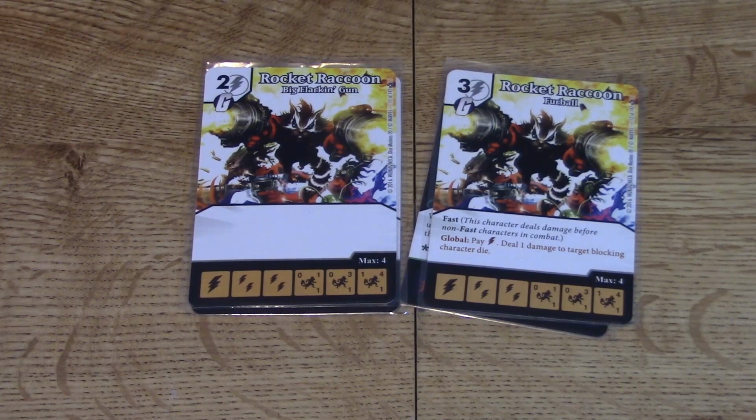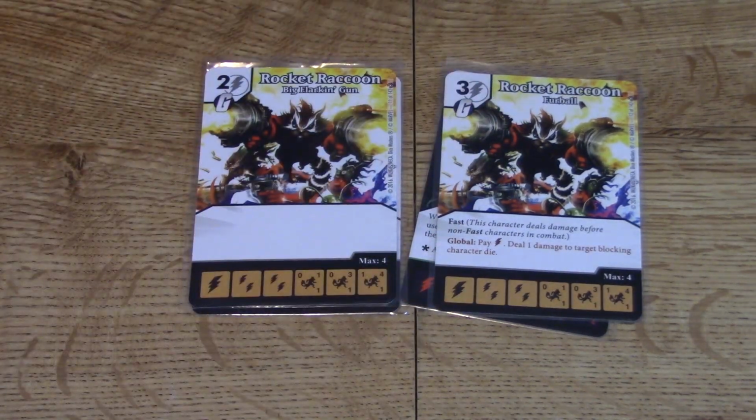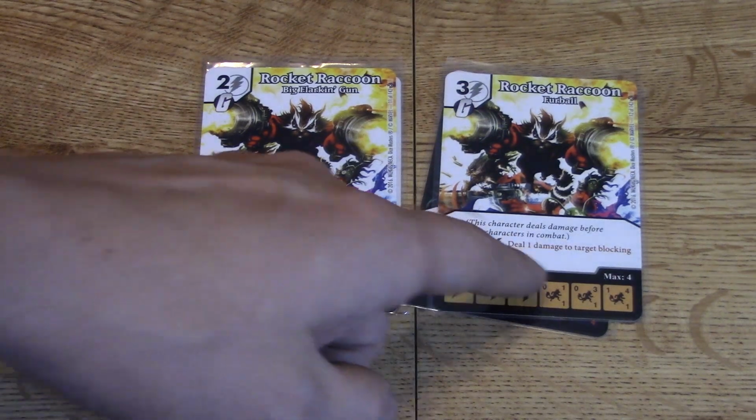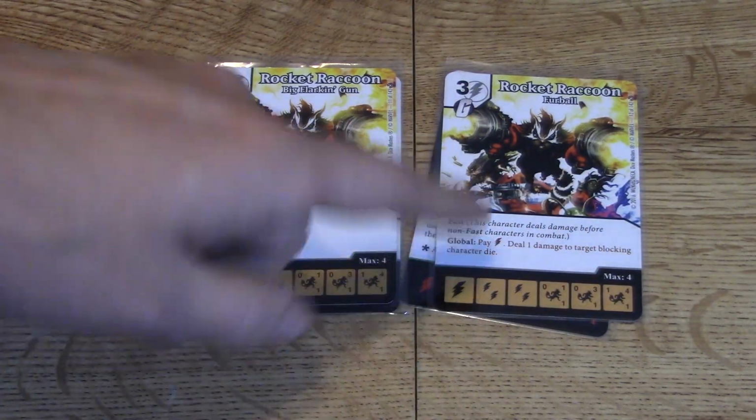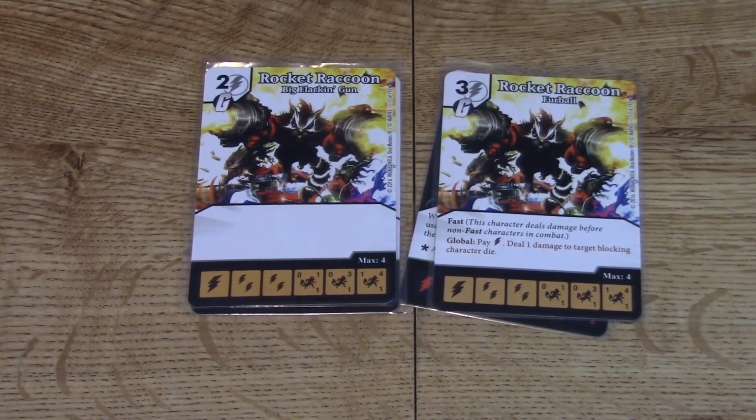I think it was in the D&D set, but again, it comes in the Marvel. It just means that when you attack, you deal your damage first, so that might knock out the character and keep Rocket on the field. He also can ping him for 1 damage with the global ability, so if you need a little more, hit him first and then do that, boom. I love that card. He's now completing the Guardians of the Galaxy, I think, so now you can play a deck if you so choose.